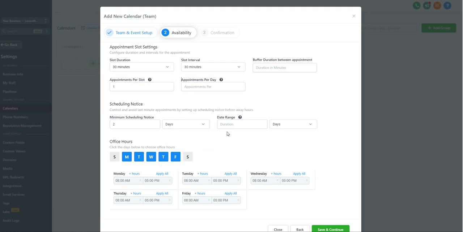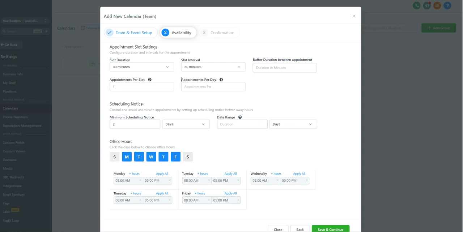You can also set up the date range for how long of a slot they can actually book an appointment. Sometimes this is helpful to funnel people into booking their appointments earlier. So for example, you might allow a date range of the next 7 days to book your appointment. That way they're not booking out a month in advance or something like that. You can funnel them into the time slots that you want. That might be something you want to change later as your schedule fills up, but you've got the flexibility to change the range of time right here.